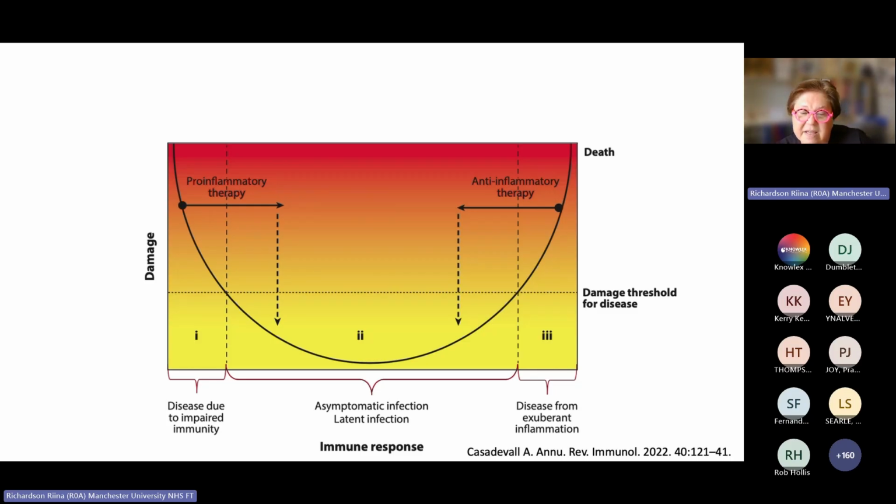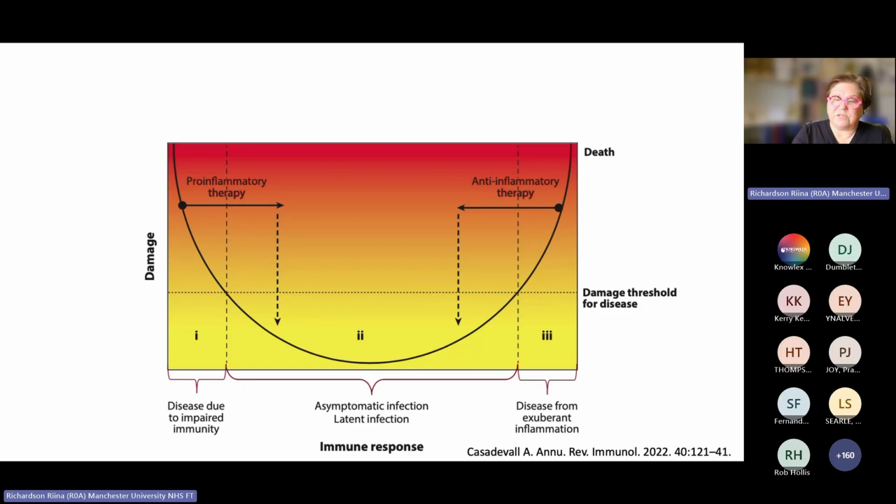And if you're in the middle there, we all inhale mold spores every day. They come and go, no damage, transient colonization, and that's it. But the weaker your immune system is, the further left you go on this graph, the curve starts to go up, the more damage you start seeing, and at some point you cross the damage threshold. And then you start seeing invasion of fungal cells into tissues, and that is your invasive disease.